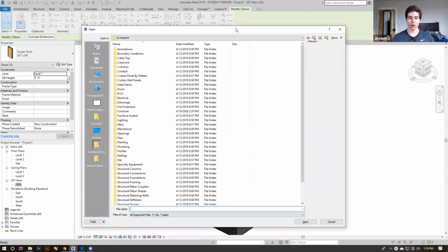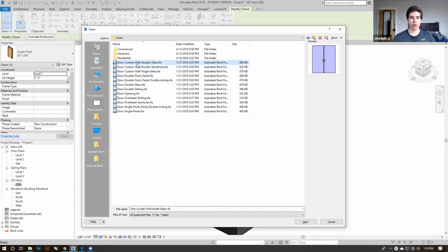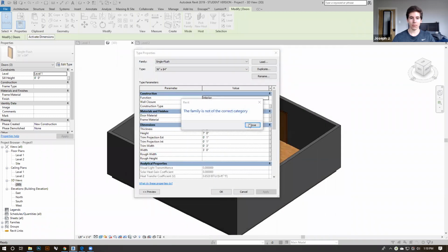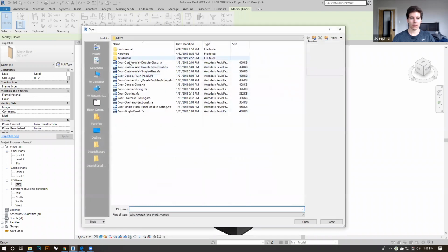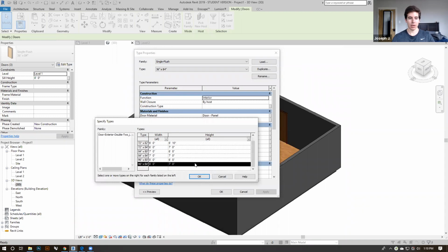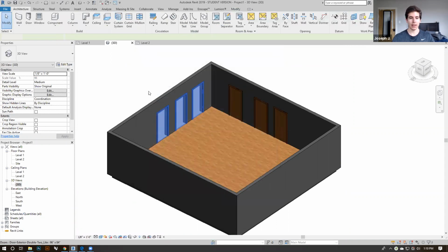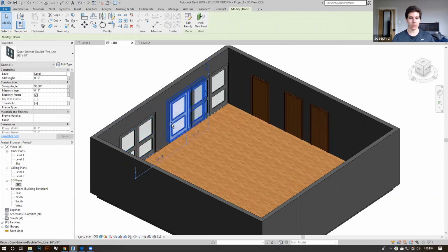And this is true for everything in Revit. Every door or every component, you have to load in custom stuff. So once I hit edit type and load, I get this list of all these different types of things, railings, furniture. I want to go to doors, and maybe I want to do a glass door. Glass door, like this. I can pick my dimensions, and I can hold shift and do a couple if I want, but I really only need one, so I'm going to do that. Hit OK, and then these will all change to glass doors.